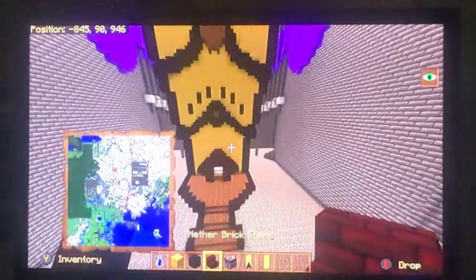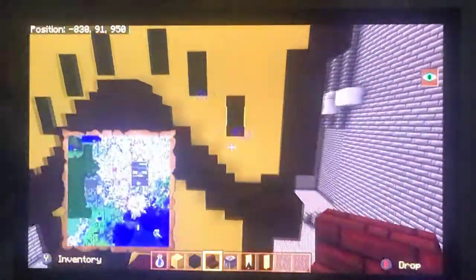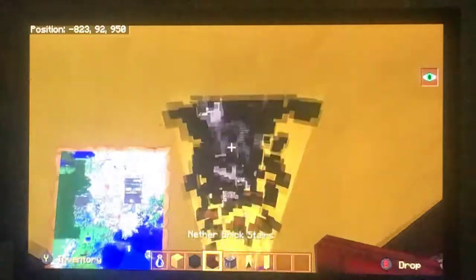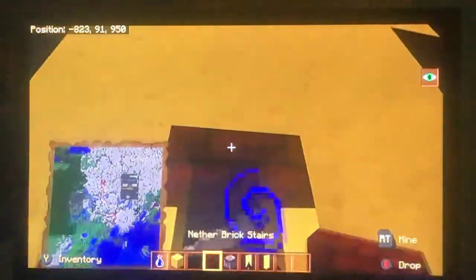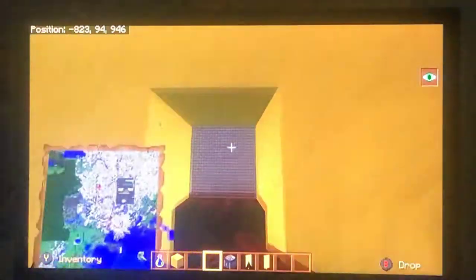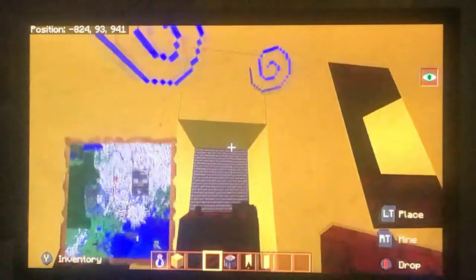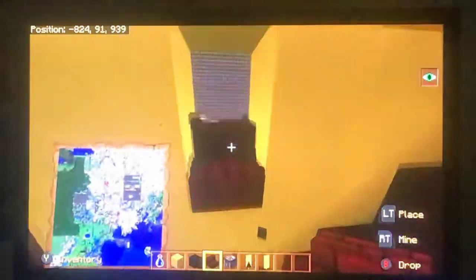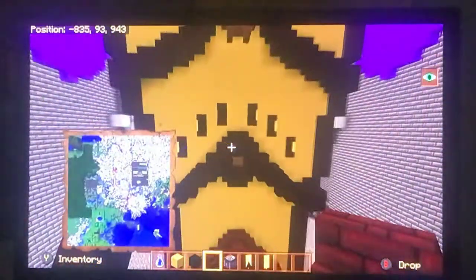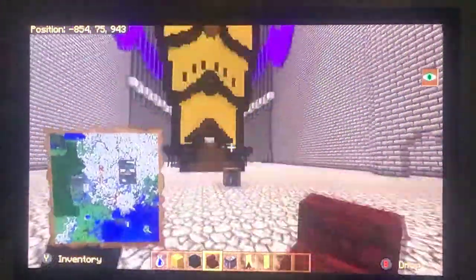Whatever we want. Now, the idea with the netherrack stairs was to do something like this, which looks a lot more accurate. You guys can use banners if you want to. Yeah, you guys can do that. Which also looks okay. Dun!